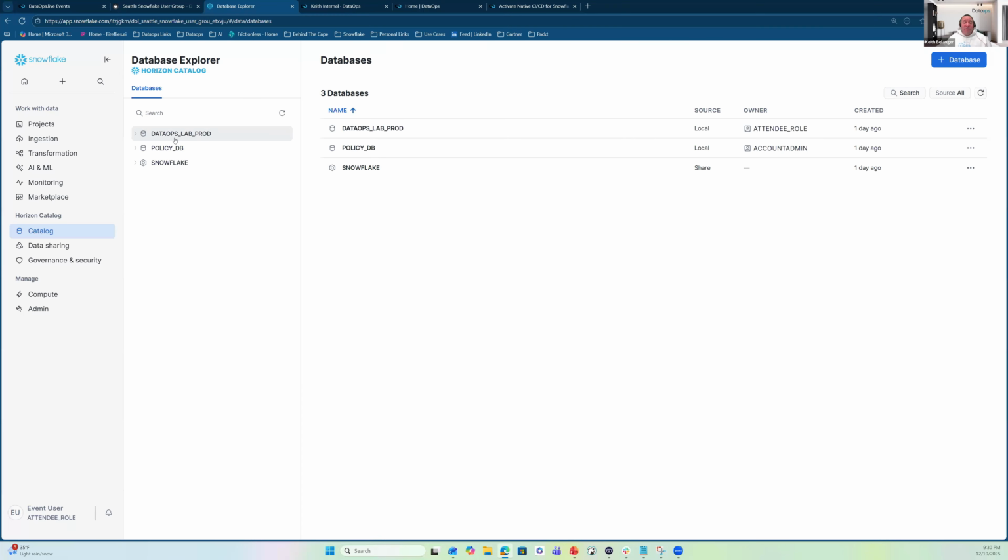Now, we're here in the Snowflake account, and we have a database called DataOps Lab Prod. You could have however your databases are. The one thing about DataOps.live is that your environment management can be handled for you. I have prod already, but when you start using DataOps.live, you could create your environments. Some people have a QA, a pre-prod, a non-prod, a dev, and we can establish all that, and we leverage zero copy cloning.